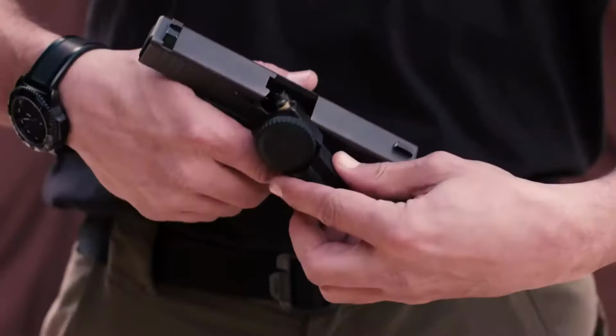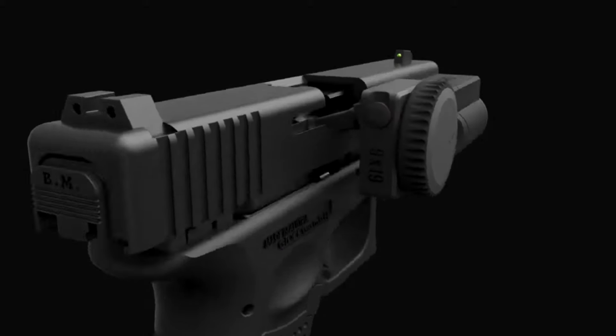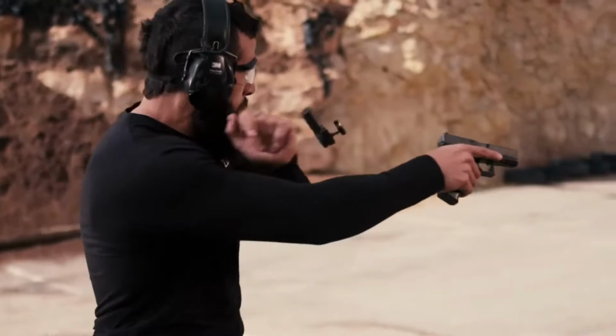Zorex is caliber specific. When Zorex is locked, if someone tries to charge your gun, the locking mechanism will immediately expand, preventing the gun from being loaded. But when you need your firearm, it's ready.